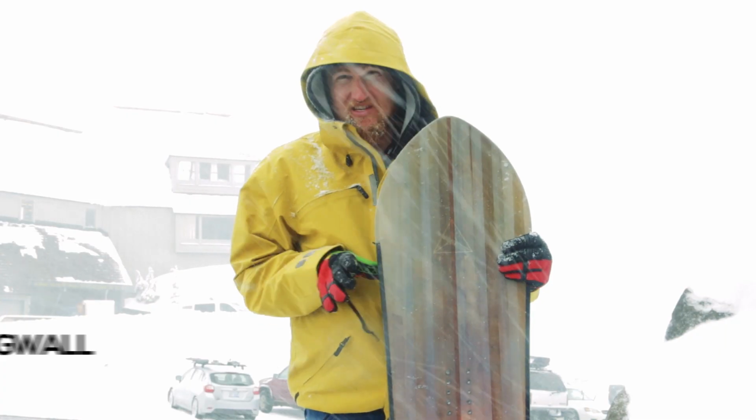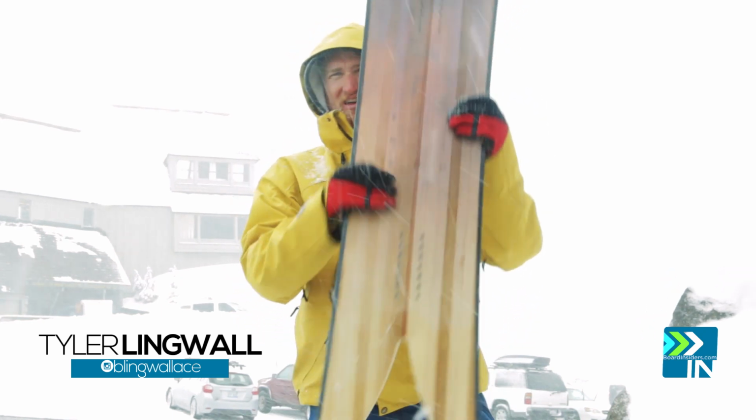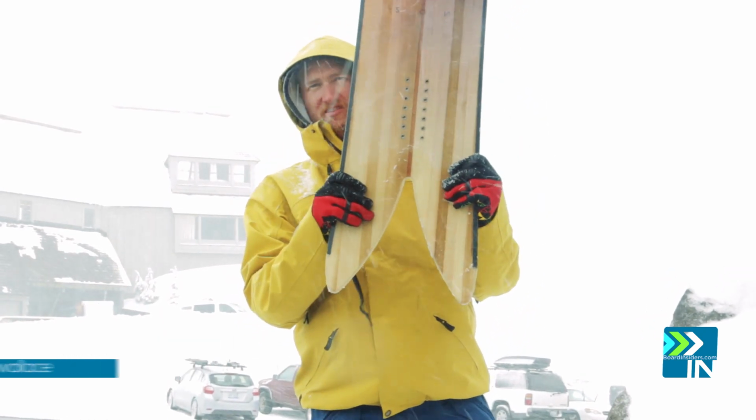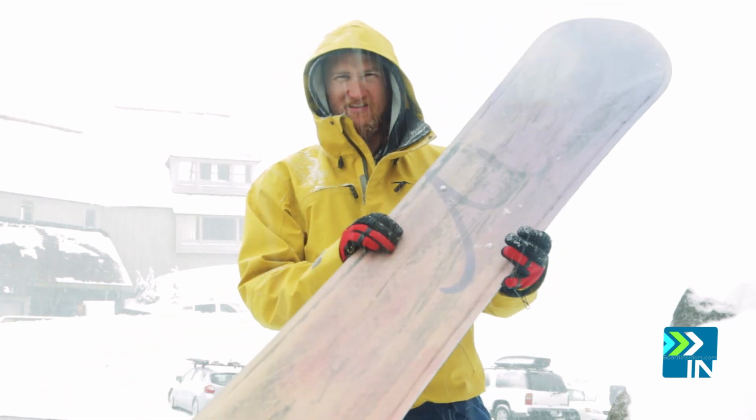Does best obviously in powder. This is like an obvious powder shape. The nose, the swallow tail, and then you get all crazy when you get to the base.